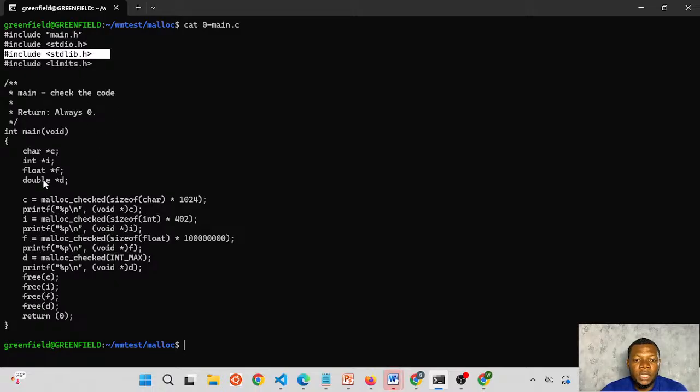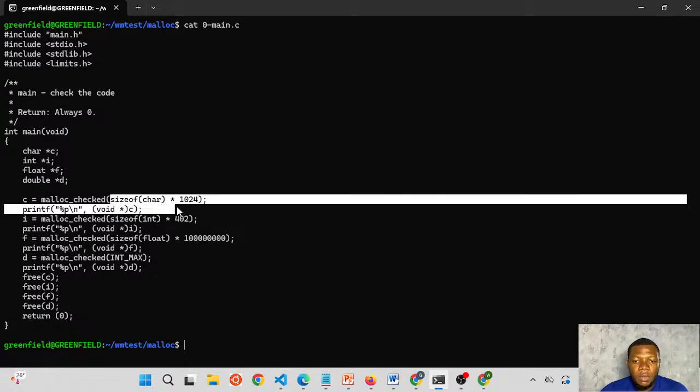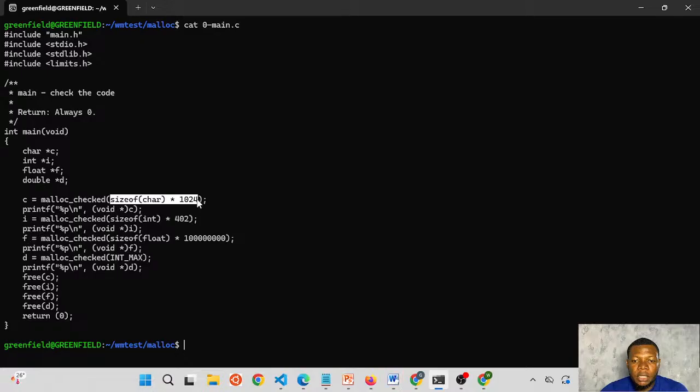So first of all, it's creating memory using our function for character c. Character c is a pointer. And here, what's going on is we want to know how many bytes to create. All right.